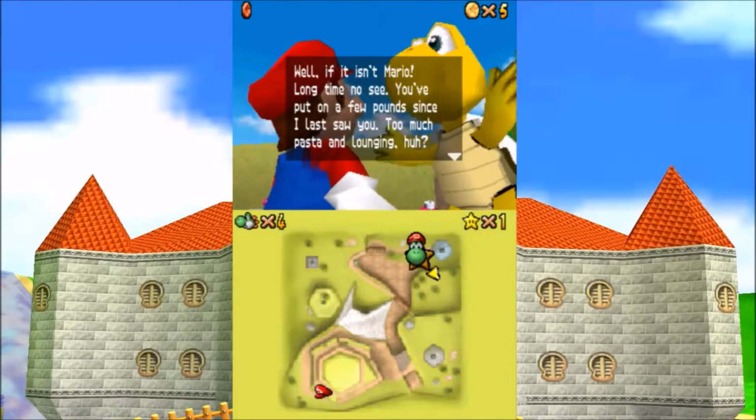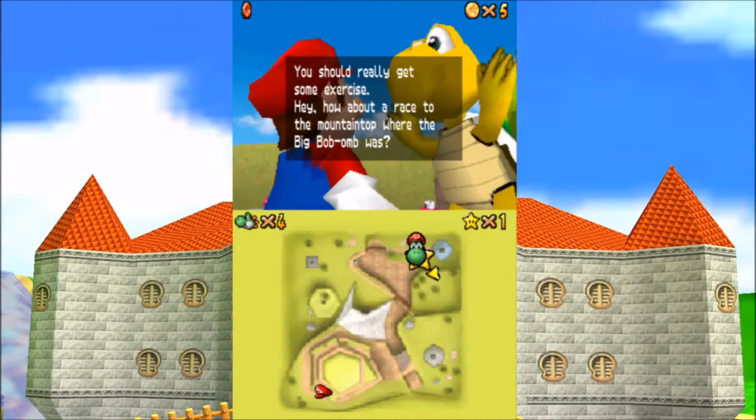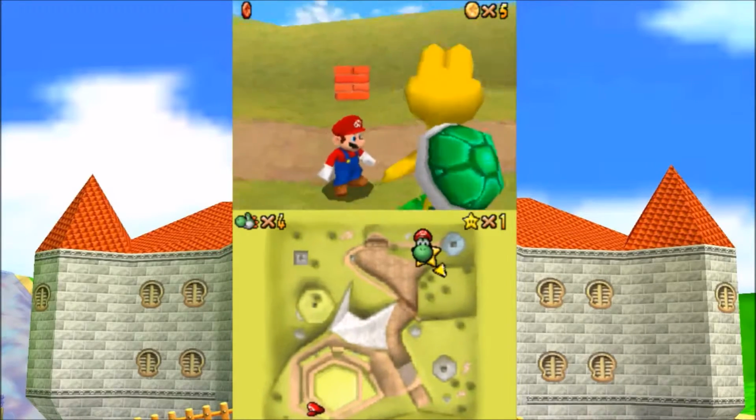Well, if it isn't Mario, long time no see. You put on a few pounds since I last saw you. Too much pasta and lounging, huh? You should really get some exercise. Hey, how about a race at the mountaintop where the big bomb was? Done. When I say go, let the race begin. Ready? Okay.